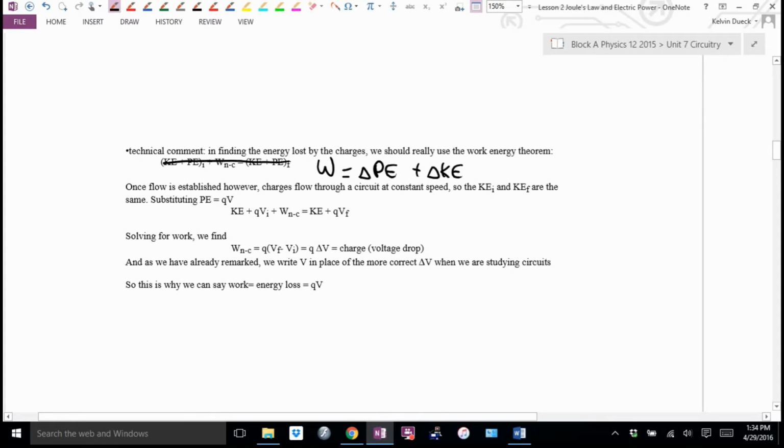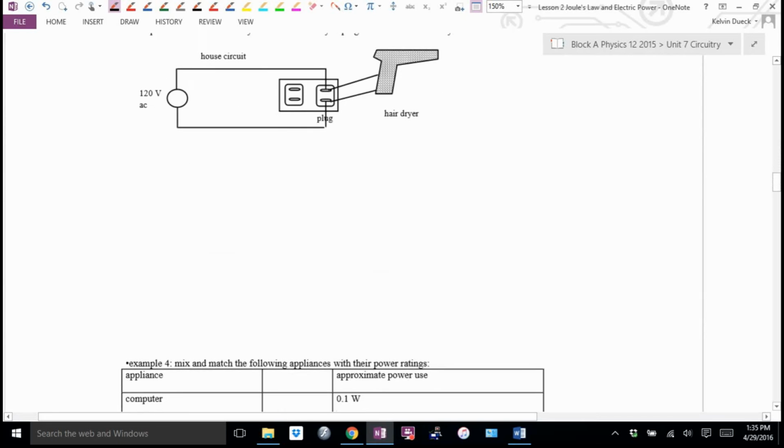But here's the thing. When we're talking about a circuit, we're going to talk about after you've turned it on. For a split, and I mean really split second, when you flick the switch on, the charges go from at rest to moving. So there is technically a change in kinetic energy, but that is such a short time. And once they're moving, they all go at a constant speed because they're locked in the circuit. Well, if you're going at a constant speed, what's your change in kinetic energy? Zero, which is why I was able to use work equals QV and not worry about kinetic energy change. But this is also why technically flicking a switch off and on does use slightly more power than just leaving it on permanently. That's me being technical. Not on your test, you don't need to, but I always have to make sure that if I'm teaching you wrong, I let you know why, or why it's right if I am doing it that way. Let's apply this to circuits.